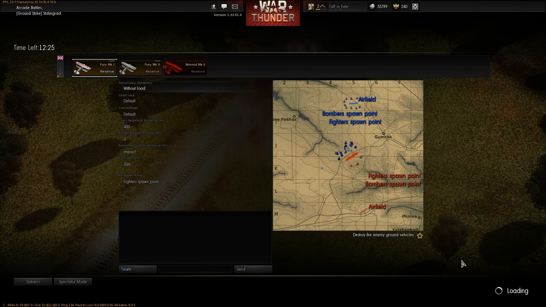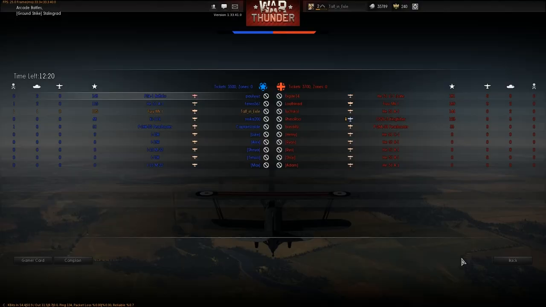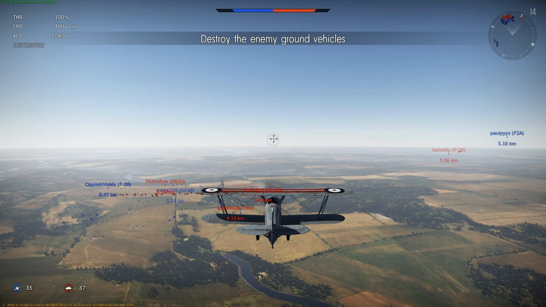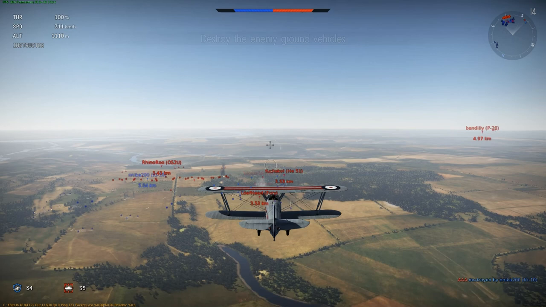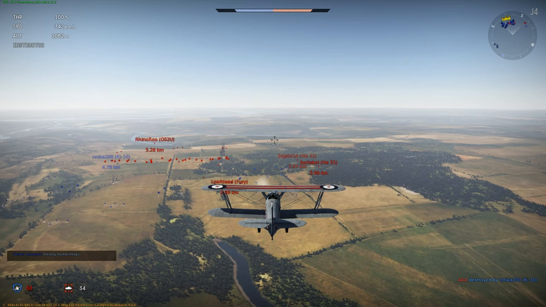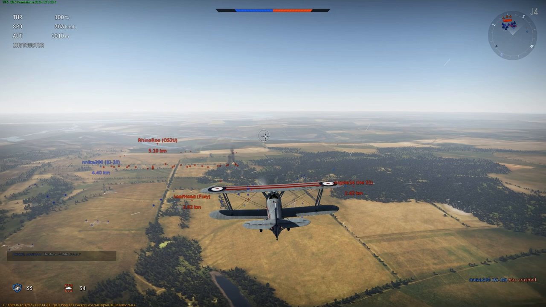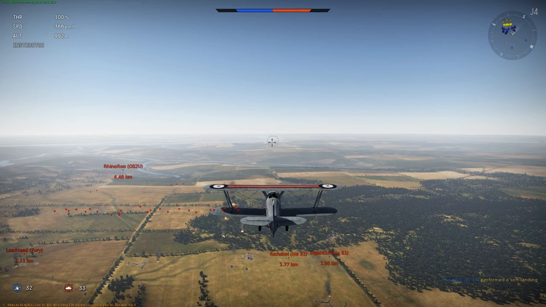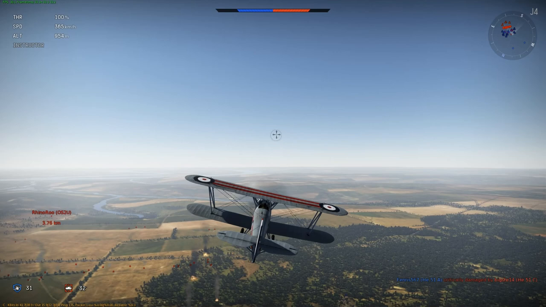How is Team Blue doing? Oh, it's quite even, actually. Destroy the enemy troops. Yeah. I'm trying to get there. Right, let's just stay high and get over the little skirmishes that are going down below us. We'll go right to the back, and you see those two there. We'll go for those, and we'll come in from behind. They'll never see us come in.